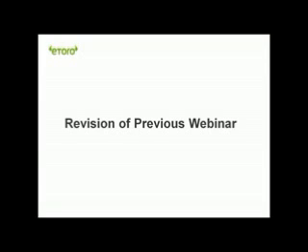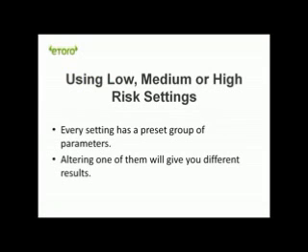Okay, so just the revision of the previous webinar. Right, so using the low, medium or high risk settings. This is when you go into the rankings, and this was the advanced Guru Finder that was launched a couple months ago, which just allowed some more specific search criteria and different results that you're getting out.